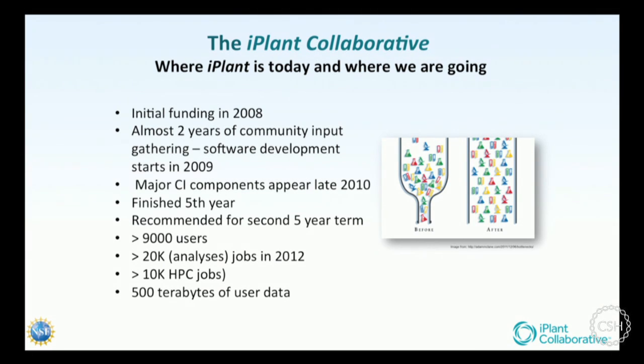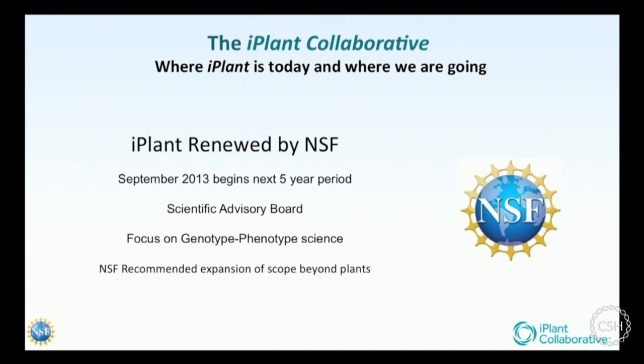We've just finished our 5th year, and we went through an extensive renewal process over the past more than 6 months. And we've got thousands of users. We've helped them do thousands of jobs, especially in the area of high-performance computing. And we're holding and providing access to more than 500 terabytes of user data. So a lot of people are leveraging the system.